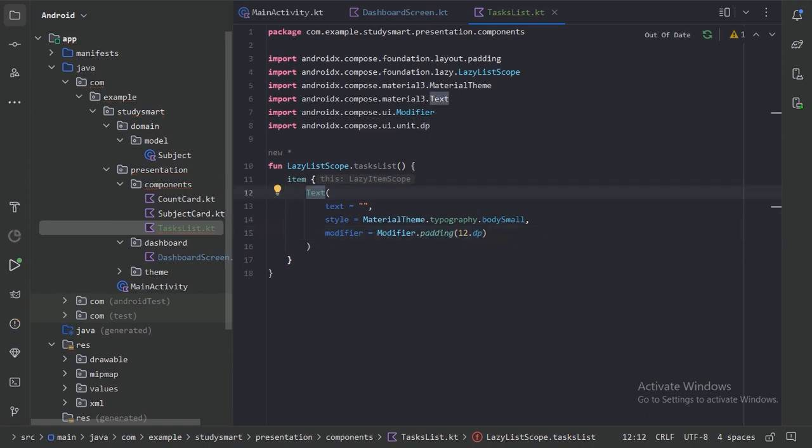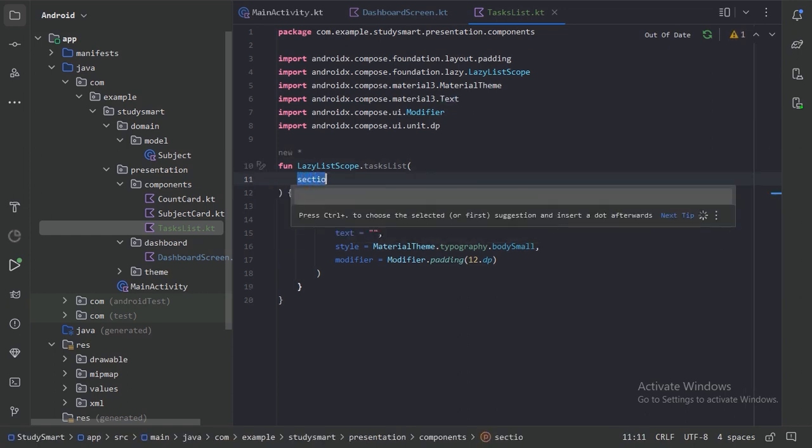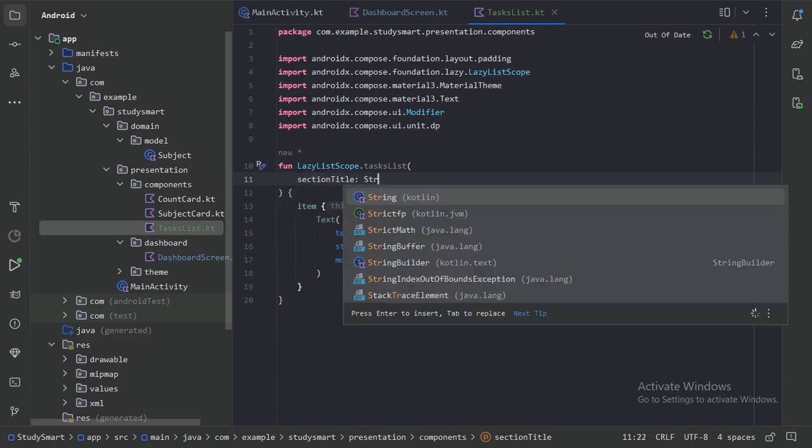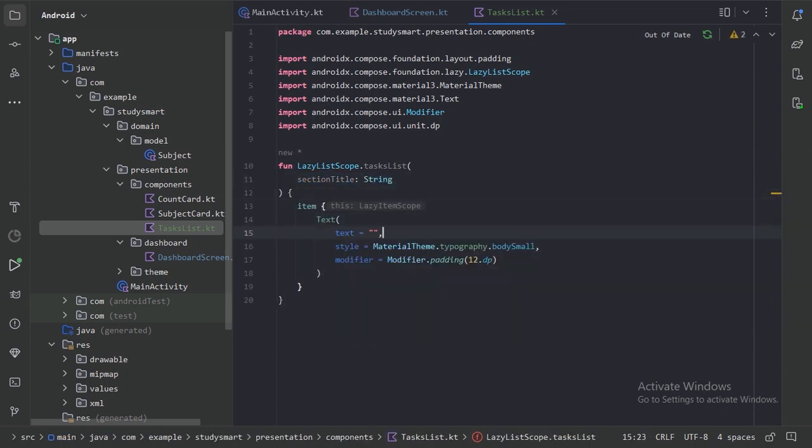This text composable will be used for the heading. Since we will use this task list at different places, we will provide the heading through the parameters. So let's create one parameter. We will use this section title here.